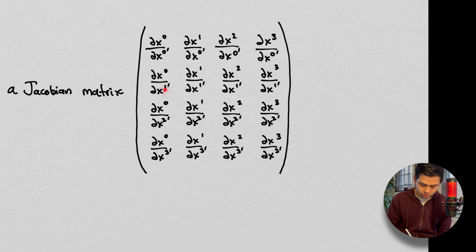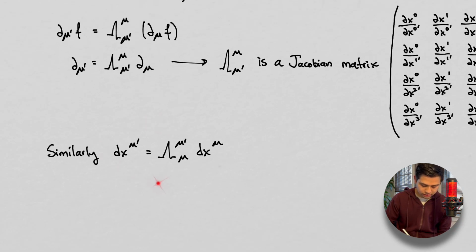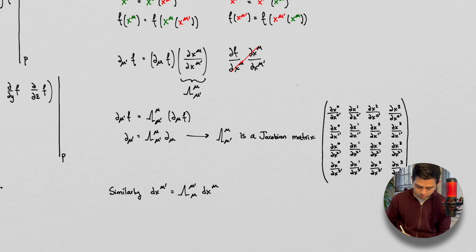So we have 0, or the temporal dimension, X, Y, and Z on the bottom, and then temporal, X, Y, and Z on the top. So this Jacobian matrix looks like this, and the inverse is going to look like this. And we're going to see why this is the inverse of this. You can kind of just look at it and see, the new coordinate basis is on the bottom here, the old is on the top here, so they must have some cancellation properties to them, and we'll see why in just a few seconds.